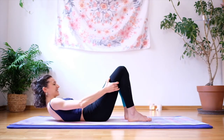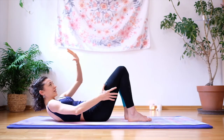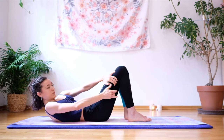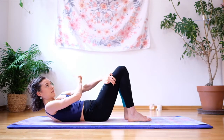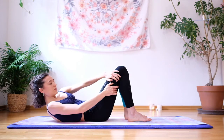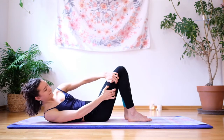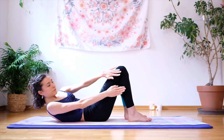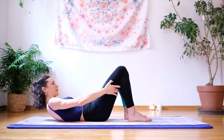Yes. From here, we're going to add some rotation. So take your arm and bring it with the other, but without dropping your chest. So keep on working with your abdominals to curl higher. Make a spiral towards the head, towards the ceiling, and without lying into your shoulder. Let go of the hands, stretch them parallel to each other, and come back into this chest lift.